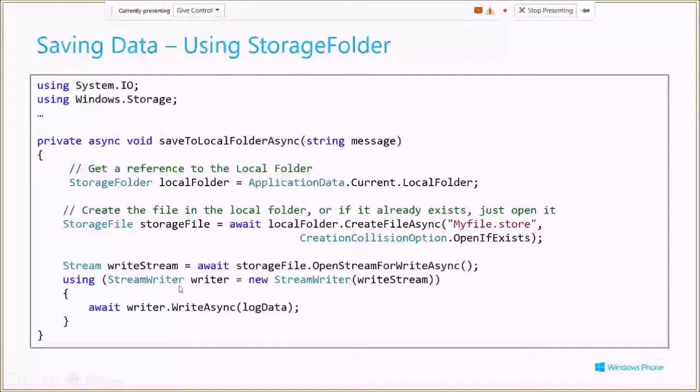So that's for the file, and then a stream writer to write to the file that you've created, and then you write whatever data you'd like. I think it's exactly the same thing. If you already got it in the isolated storage, it's the same thing here, only with a little bit of await and asynchronous methods, the async and await words that we've used, so that we make things more responsive and better for us. And this code will work fine with Windows 8 as well.